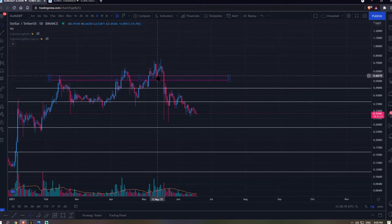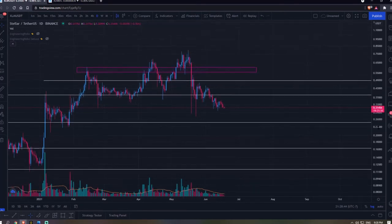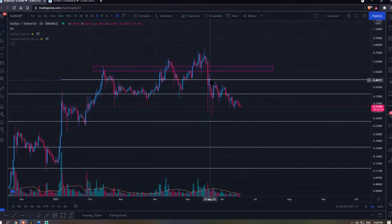We printed higher highs yet again — higher highs after higher highs, price action looking very bullish. We were coming down to retest the 60-cent level as support, looking quite bullish, but then momentum changed very abruptly. We ended up breaking downward, plummeting through what could have been very significant support between 60 cents, 55 cents, and 48 cents. We even plowed through the 38-cent level that we had been interacting with for the past few weeks, trying to rally above it, trying to find support, but we ultimately started opening and closing below it. We looked to confirm it as resistance around the 5th, 6th, and 7th of June before we finally broke down.